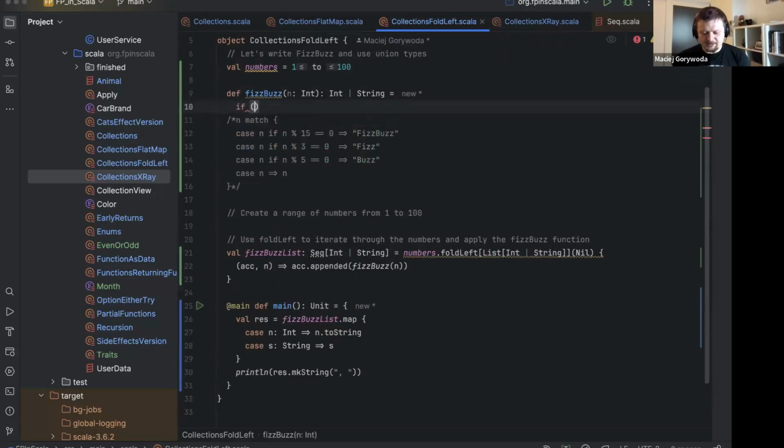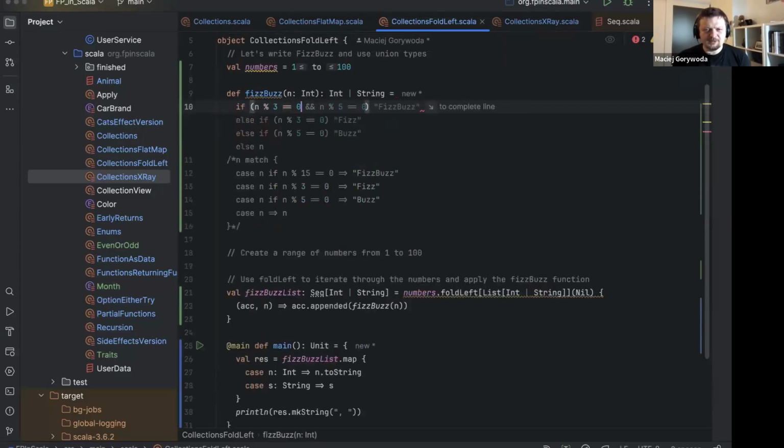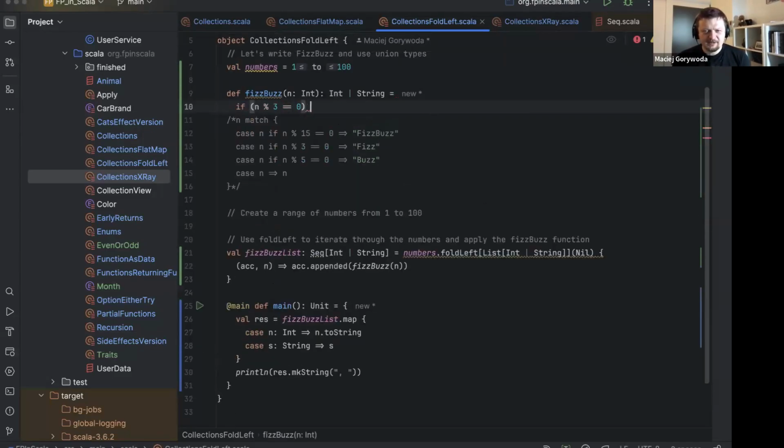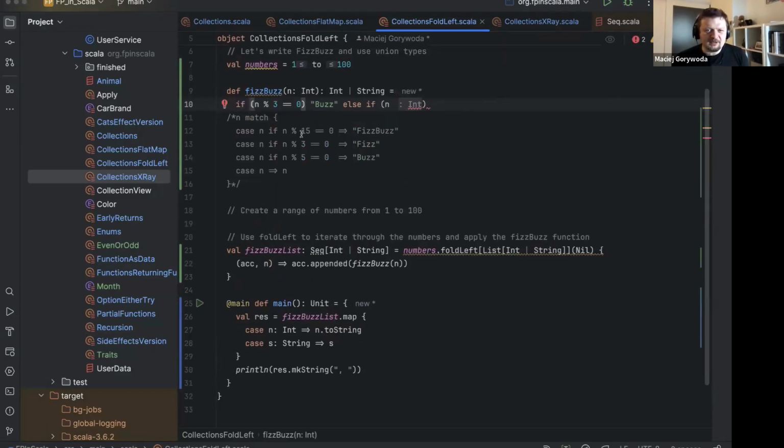if n % 3 equals 0, then fizz, else if n % 5 equals 0, then buzz. In fact, I should start with n % 15.